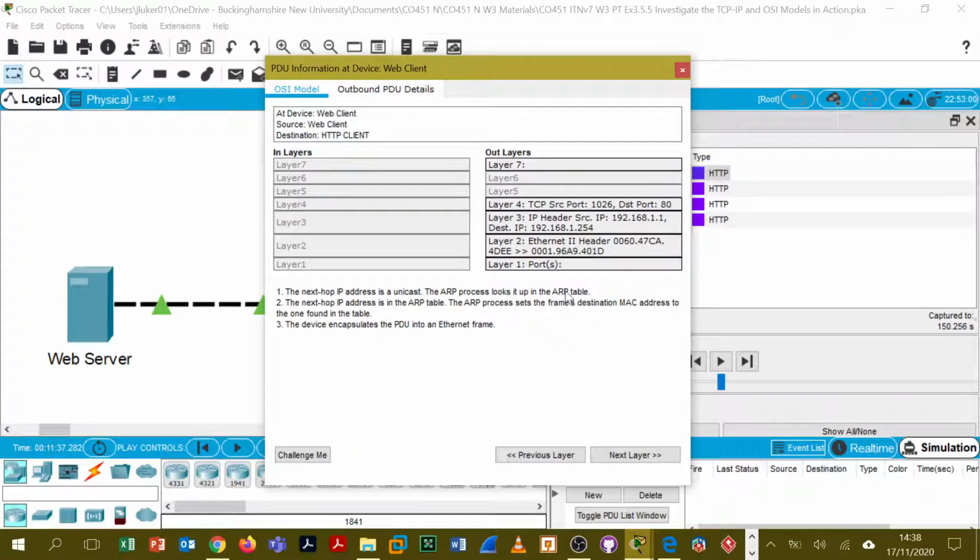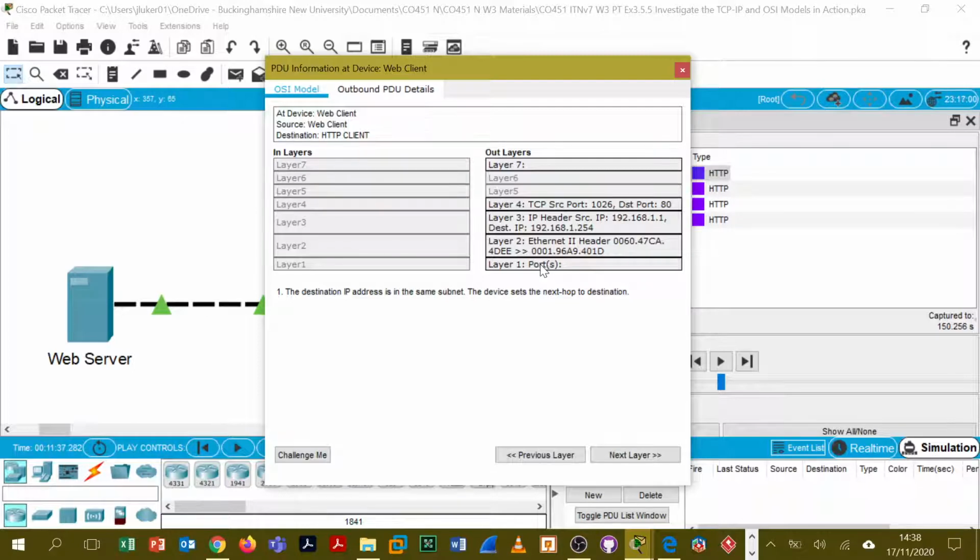So the useful thing about the Packet Tracer tool here is that you get to see this broken down in terms of sending data out and receiving data, and it tries to get you to step through and see what happens at each part of the process. So these are things that you can't see in real live networks, of course, because it's all hidden inside the wires. It's just data signals going across.